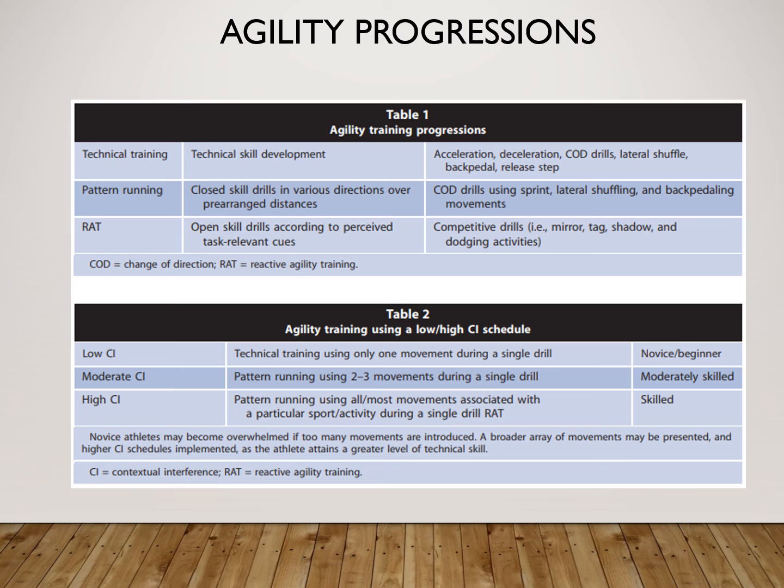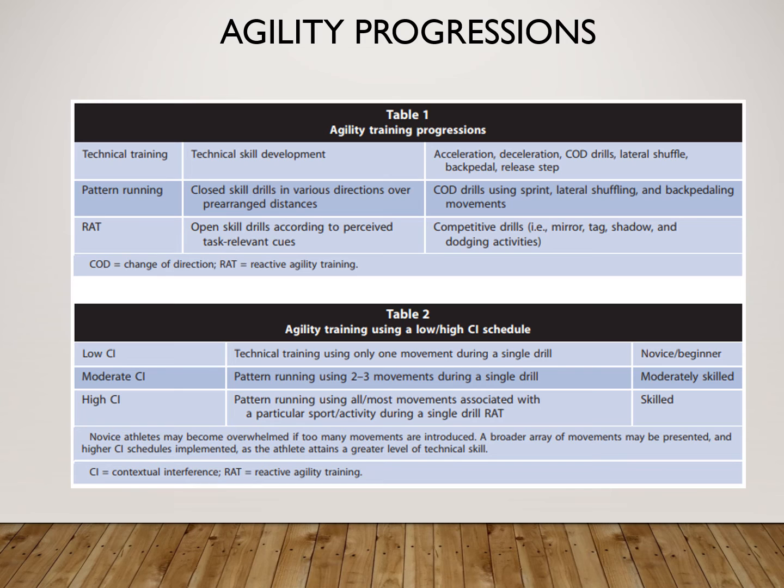Now, as we develop an athlete, initially there's going to be relatively low contextual interference. So for the more novice athlete, the big focus is going to be on the technical skill development. Focusing maybe on one movement during each drill, so that we build up each of these components of the task before putting them all together. So at the lower end of the skill spectrum, we have much lower contextual interference, keeping it very simple and focusing on those individual components within any change of direction.